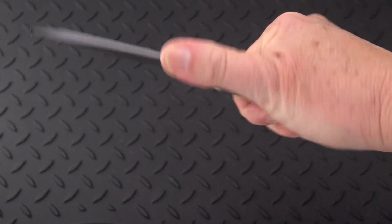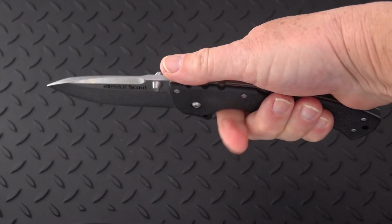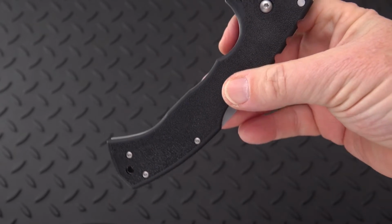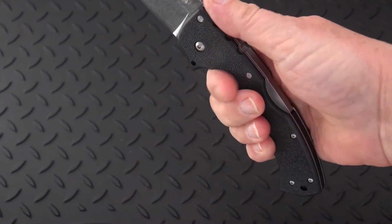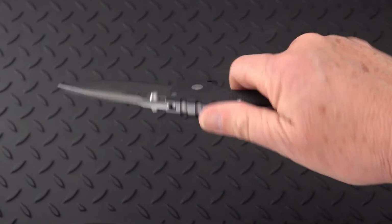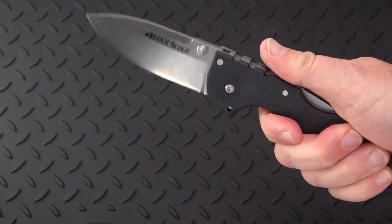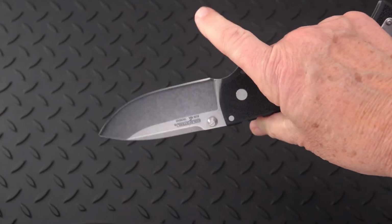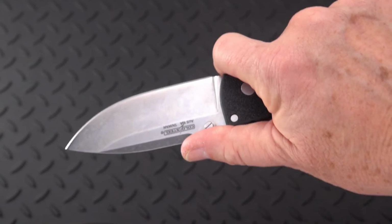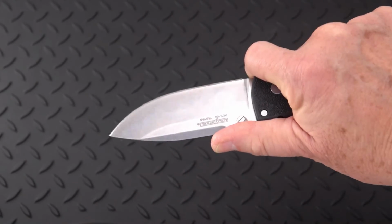Ergos are really good. The handle drops a little bit, as you can see, so a little bit of that pistol grip sort of feel. Has finger grooves, but they're very shallow, and I don't even really feel it forcing my hand one direction or another. I can get out near the end, should need be. Tactical defensive situation, and the choke up, the choil, is extremely useful. It's built into the handle, and so for your finer work, you can definitely get up on that blade.